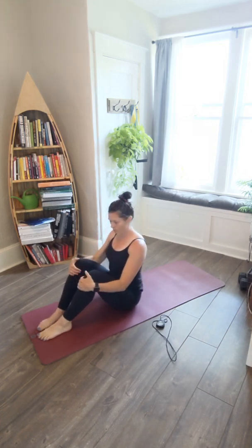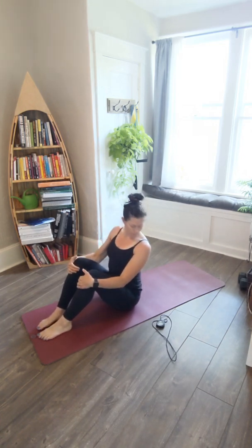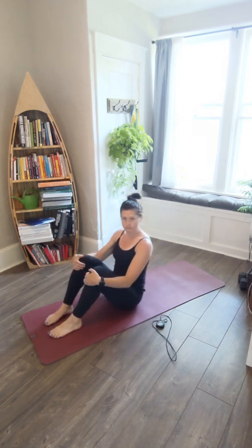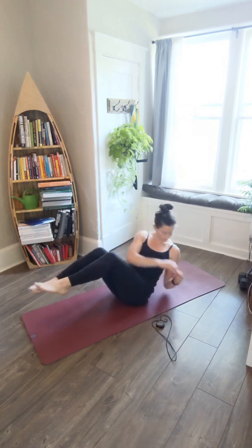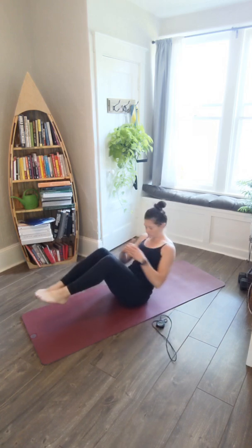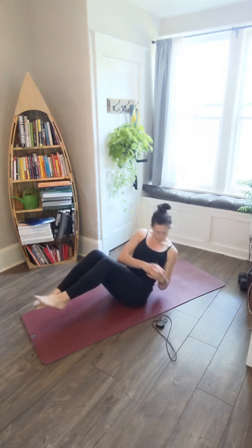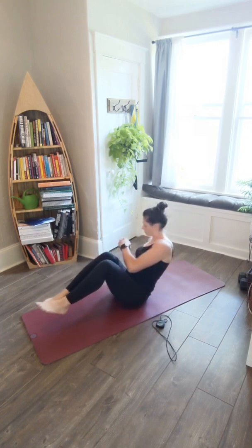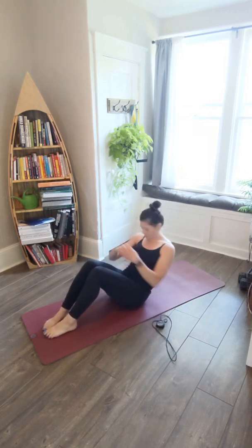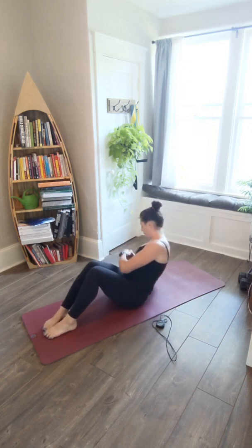So our next move, we're going to stay on our sits bones, lean back, and we're going to go into a Russian twist. So either keeping your legs up, just like we had them, or in a moment I'll show you can bring your feet down to the ground. So either way, we're going to twist side to side, whole upper body twists, head, neck, and shoulders twist along with. The farther back you lean, the harder it's going to be.